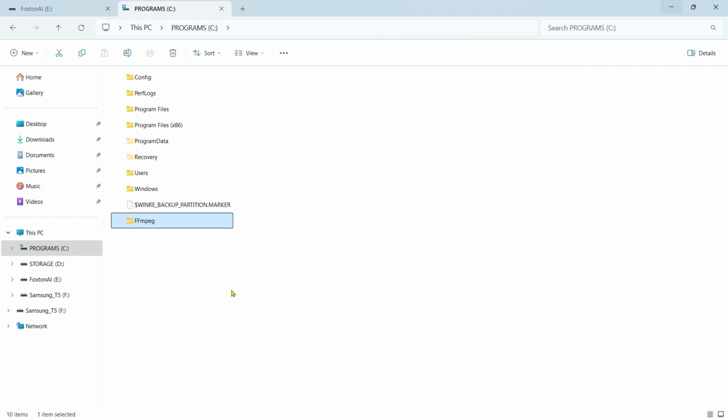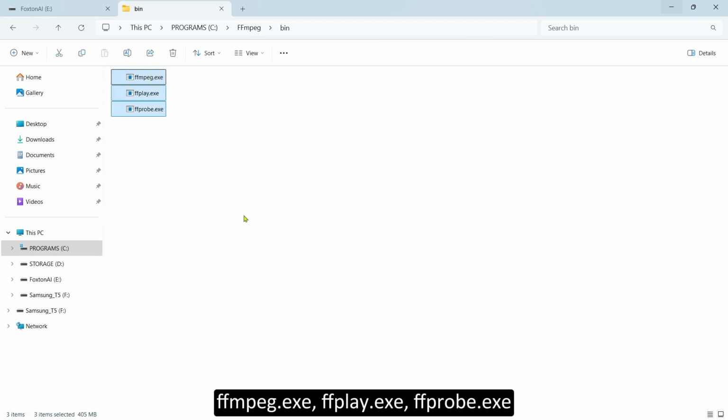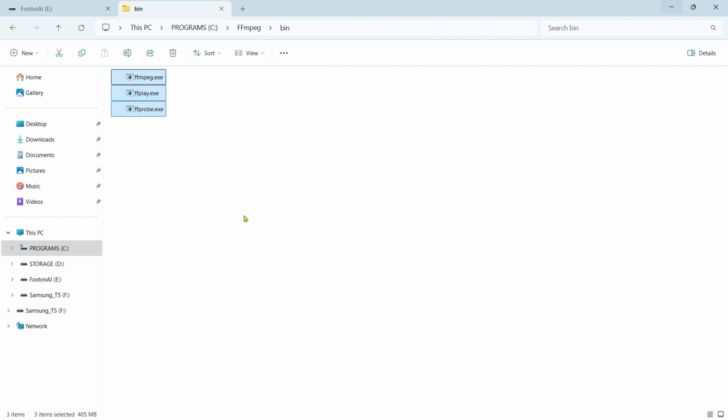To fully complete the installation, we need to add FFmpeg to path for it to be recognised by our system in exactly the same way as we did for Miniconda before. Open the FFmpeg folder on the C drive and then the bin folder. This contains the 3 important ffmpeg.exe files that we need to specify the path to.